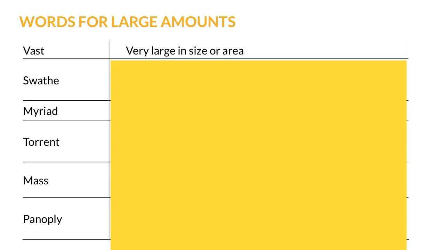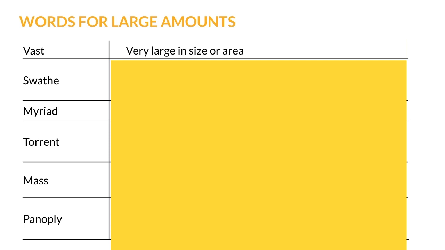Now swathe can be used similarly to vast, and actually they can be used together. It's another collocation, so we can say vast swathes of something. For example, fires in the Amazon destroyed vast swathes of rainforest. You could also say, beyond the bridge were swathes of countryside. So you see how we can use that for areas of land as well. And just to emphasize how large something is, you could say vast swathes of it. You can use it for land, and you can also use swathe for material. So if you have lots of a material, you can talk about swathes of material.